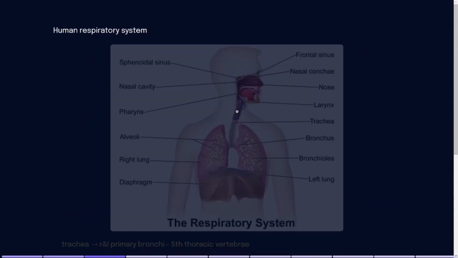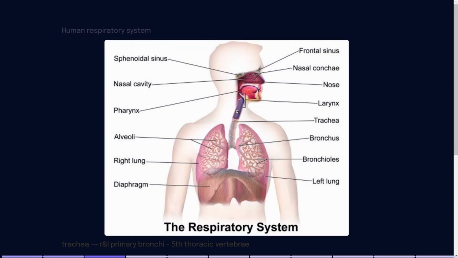Mammals have also developed a respiratory system which involves, as you know, lungs and all the air pathways. Moving to the important part of human respiration, this diagram you must already be familiar with. Here is the nasal chamber and nasal cavity. Moving down, we have the larynx, which is the voice box. Then we have the trachea, which is separated from the esophagus by a flap-like cartilaginous structure called the epiglottis. This trachea then divides into two branches which go to the left and right lung respectively. You already know about the structure of the left and right lung, and then it further divides into bronchi, then bronchioles, and then into alveoli. We will look into that.